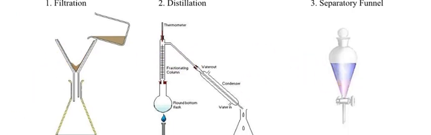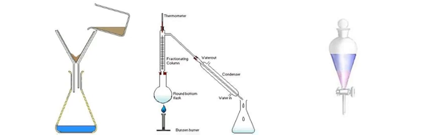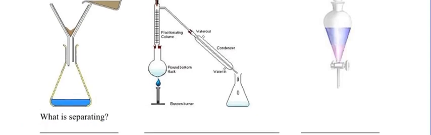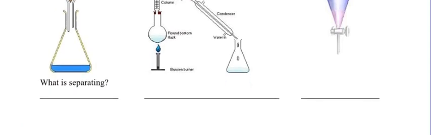So what would a filtration be, all right? What's happening here, okay? We are separating, well, hang on a second. All right, my picture is too big. So, all right, here we go. This is filtration. Can you tell what this is? This could be your sand in your water, couldn't it? If you have sand and water, you put it in a filter, the sand remains in here and the water comes through. So what is typically separating is a solid and a liquid, all right? A solid that is not dissolved in a liquid. So like I said, sand and water.